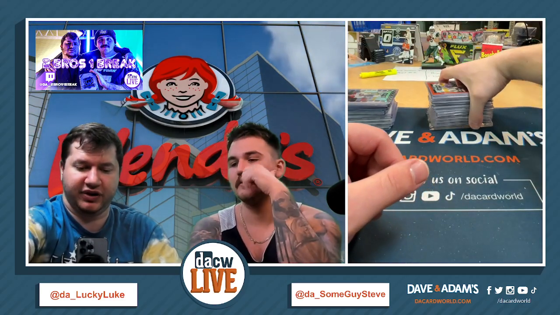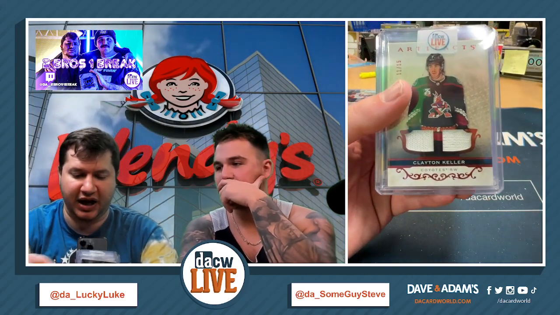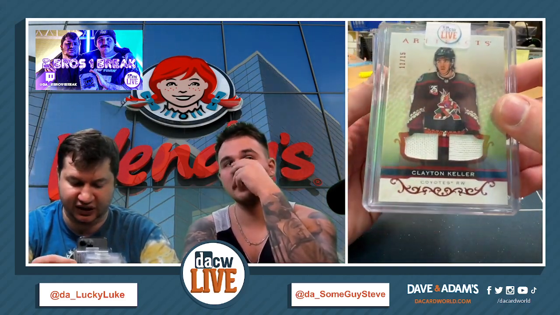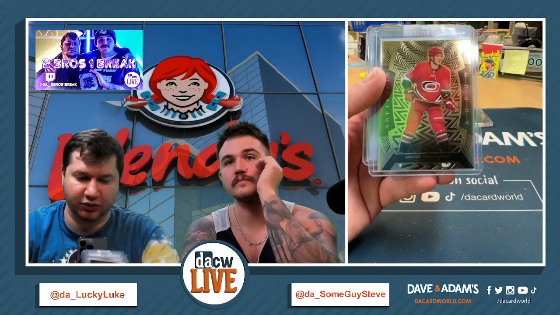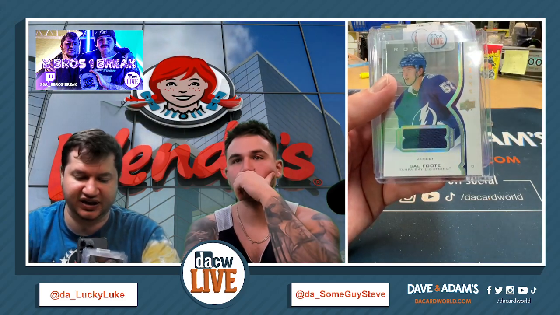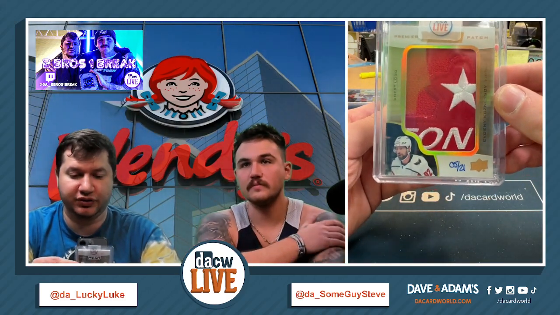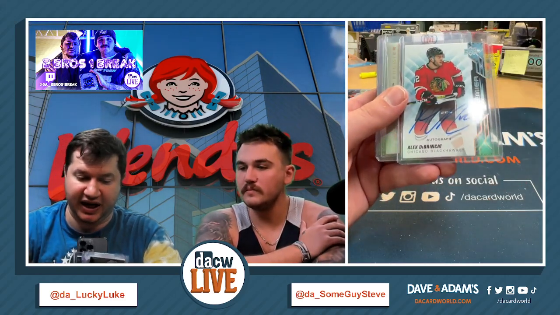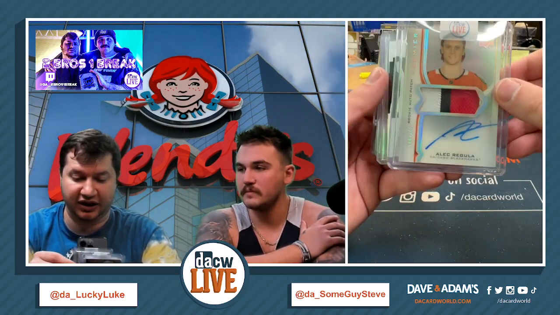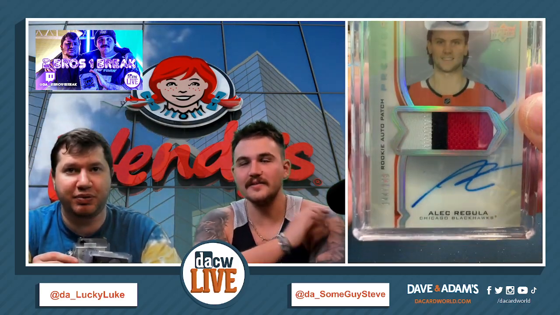We're only halfway through the hit stack, guys. Bo Horvat, Orange Slice, Shane Bowers, Clayton Keller to 15. A couple nice relics there. Roman Josi patch, Andrei Svechnikov, Artifacts Aurum, Kris Letang to 65, Cal Foote. This patch is so sick. Evgeny Kuznetsov, Premier Mega patch, Alex DeBrincat auto, Alec Regula patch auto, little Pokemon relic right there. Yeah, that's a Pokeball relic right there.